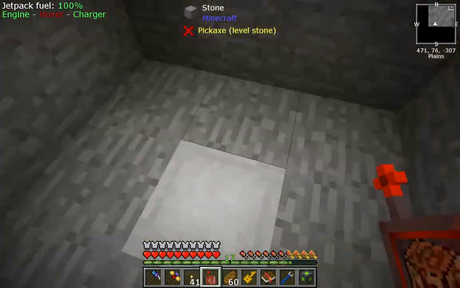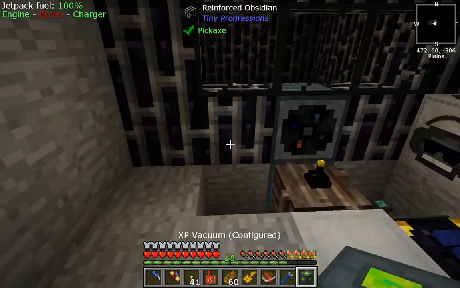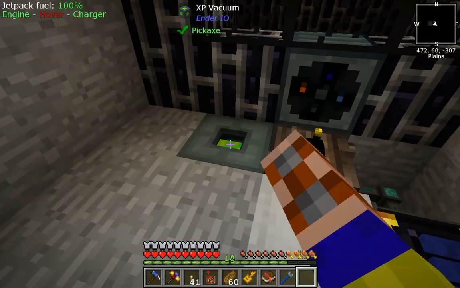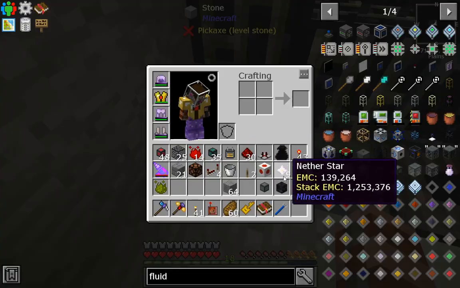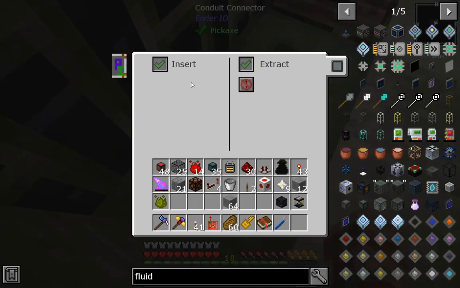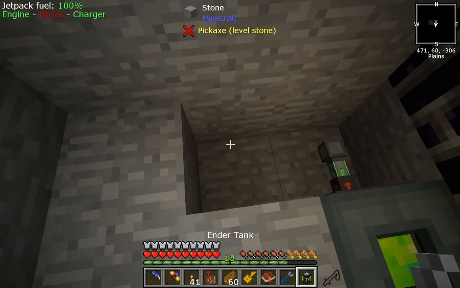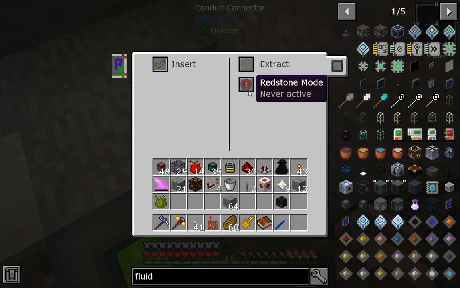Let's go downstairs. I think this can just scoop it up like this, right? Yeah. We're going to pretend that it can so that I feel better. Extract always active. It shouldn't insert. And you know what? We'll stick the ender tank over here because I feel like accessing it. Insert, don't extract.